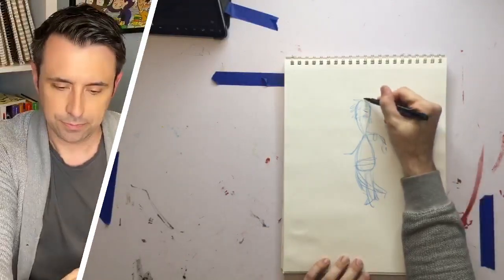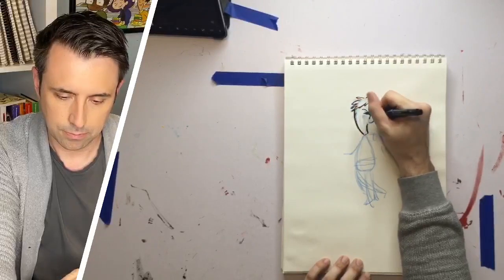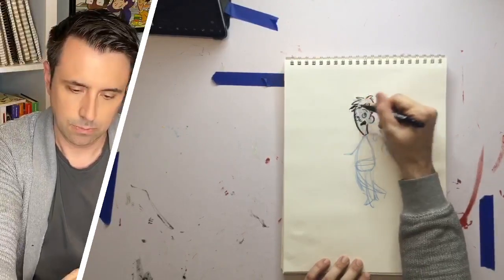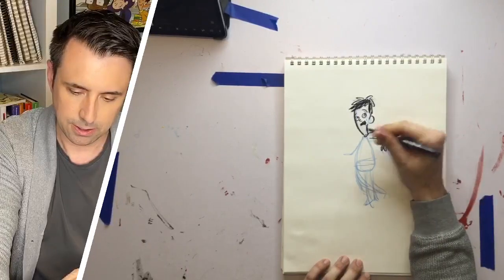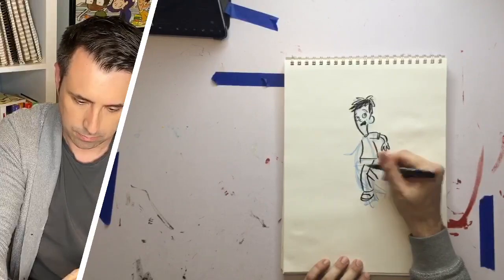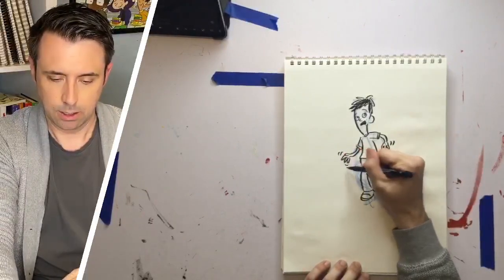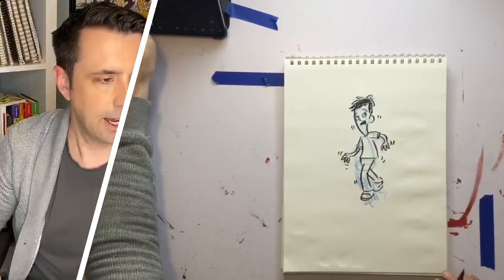Okay, sketched it all out now. Going to create the finished line work. And he's kind of tiptoeing down a space here. Now, if I want to show that he's scared, I'm going to draw these motion lines around his body. Like so, and that will show that he's shivering out of fear.